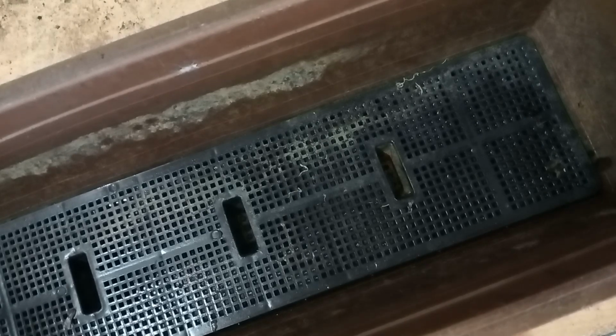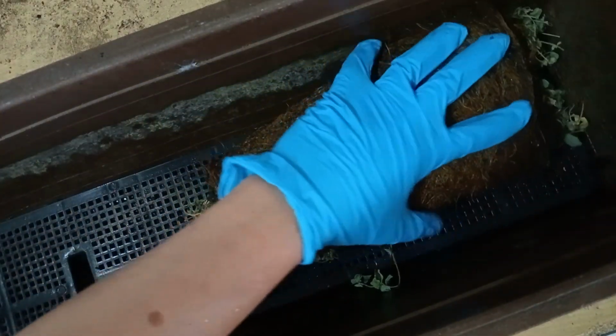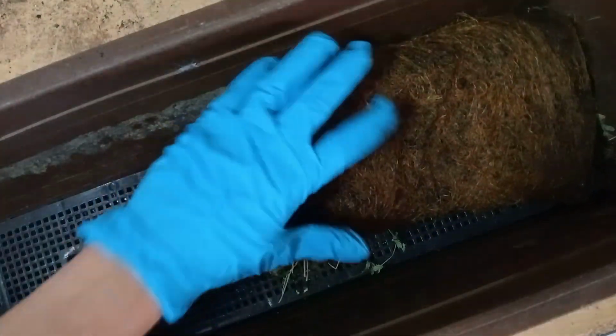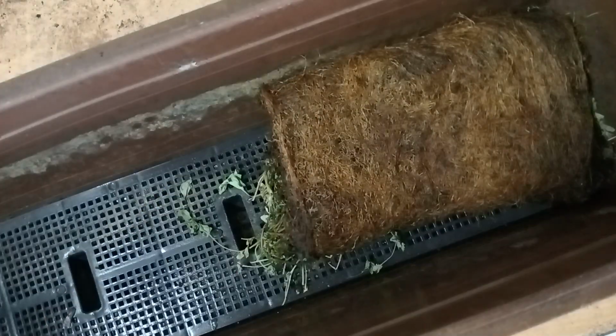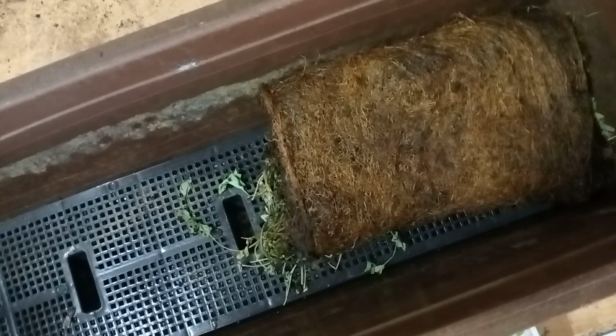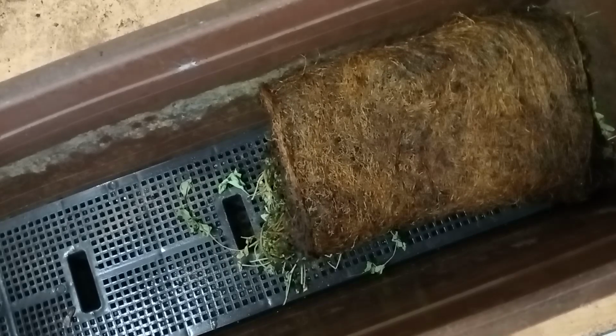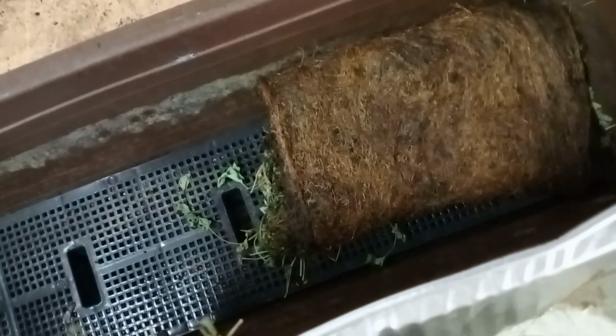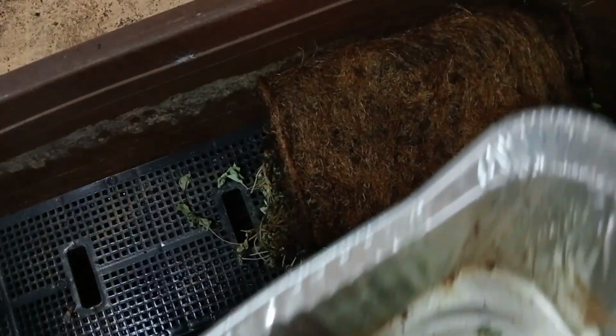So number one, just roll the carpet of roots like this and put it down. Hopefully my phone doesn't drop, because it's just supported by a few clicks only. And empty. This one will be like a cushion like that lah. So you can roll. You see? You just roll.